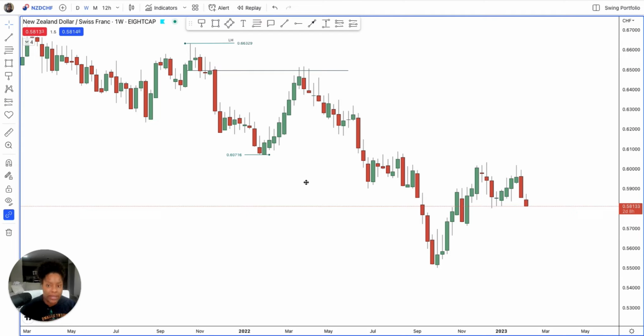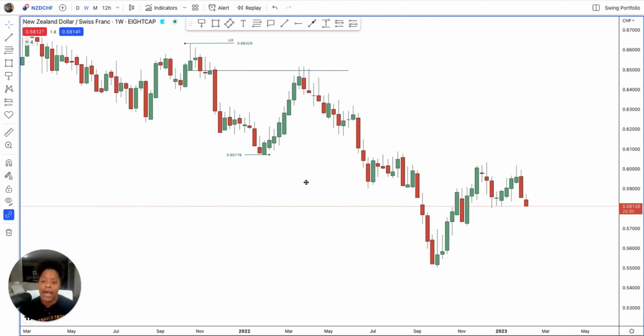Today I am backtesting New Zealand dollar Swiss. It's just going to be a quick backtesting session. I'm just backtesting a small area, and I'm going to walk you through what I am looking at. Going to go through a little spiel of talking, a little spiel of being silent, but then letting you know as I'm backtesting what I'm also looking forward to in the current future of New Zealand dollar Swiss as well.